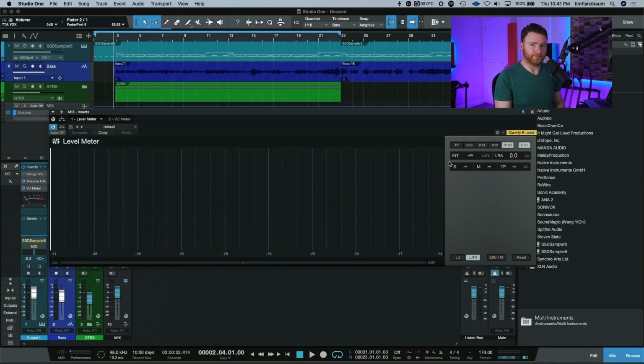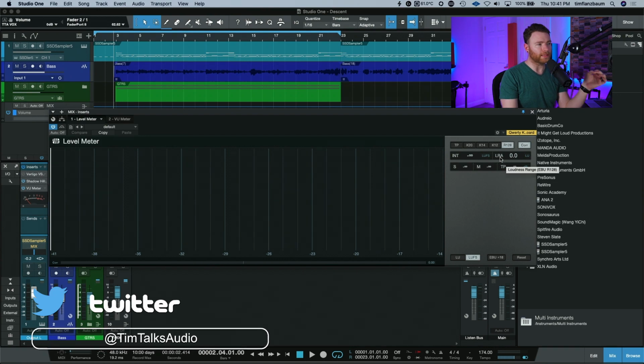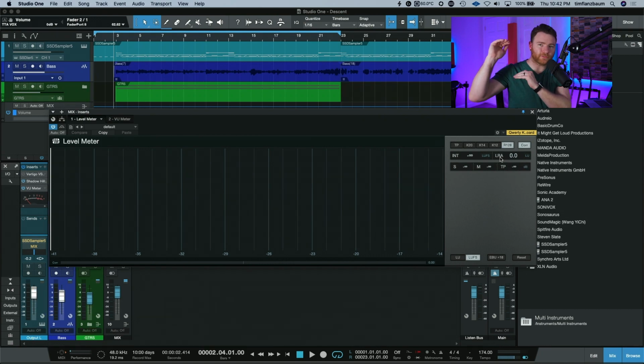Another one that we're going to talk about that's in level meter is LRA, or loudness range. This is the difference between your peak levels and those average levels. And you'll find this to be very different across many different songs. It's how dynamic your song is. What are the loudest bits versus the average? And what are the softest bits versus its average? That's what the loudness units are measuring, or the dynamic range is looking for, is that difference between the average sounds and the peak sounds.